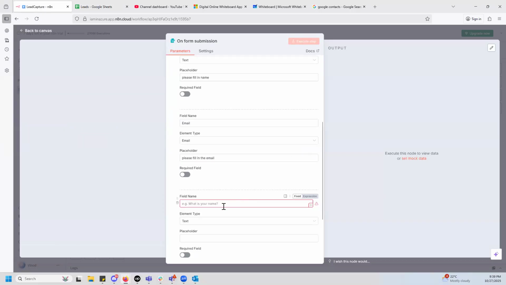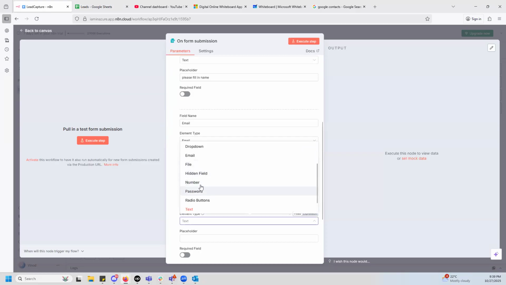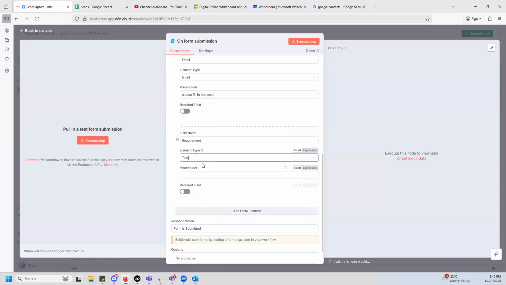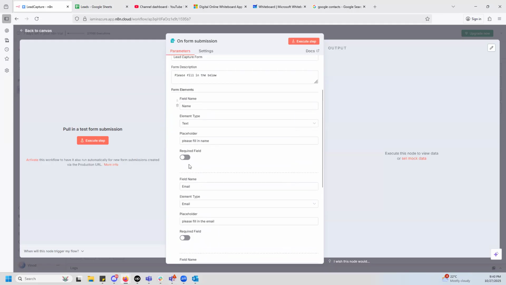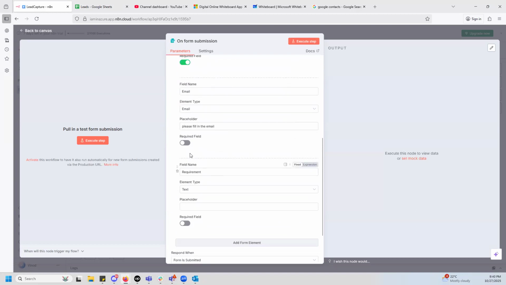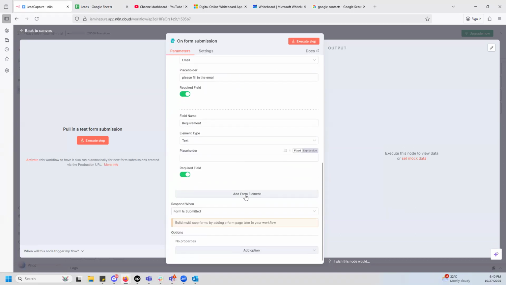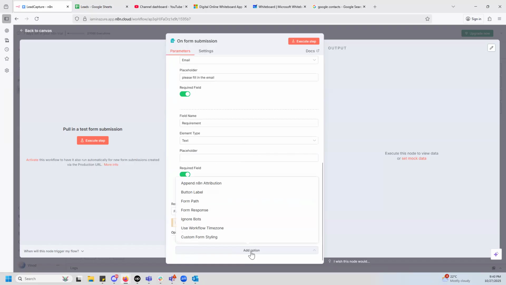And then the last one is requirement. So what do you need from us, right? For requirement, you can call it multi-line also if you want to allow users to fill in more details. I hope there is something called multi-line. Okay, we don't have that, so I think text would be sufficient. And if you want to make some fields mandatory, you can make those mandatory also, right?